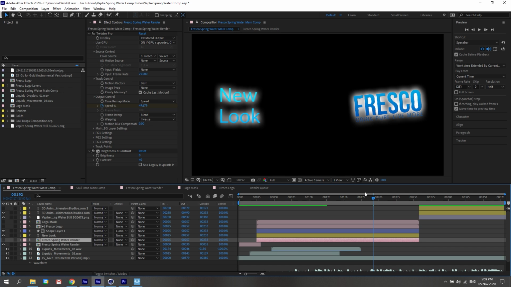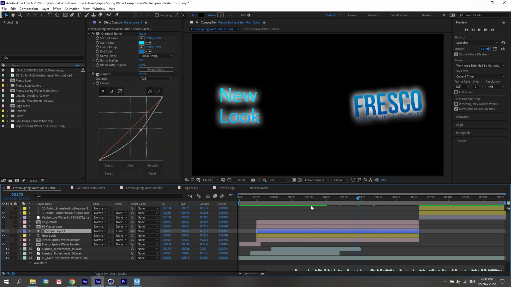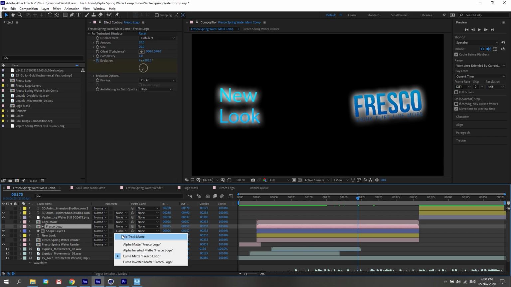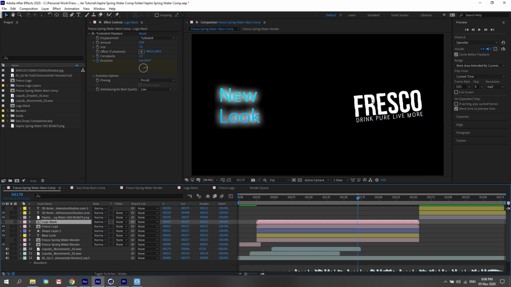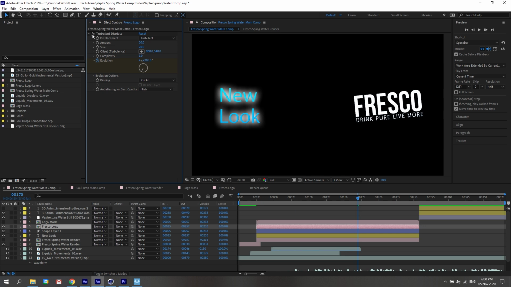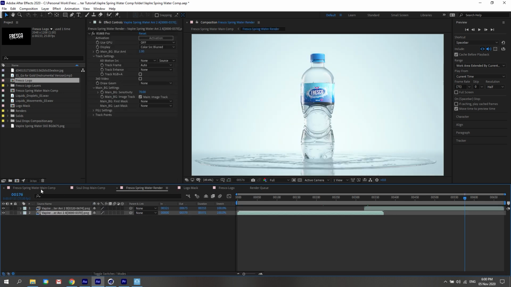Here we've got two logos essentially. This one on the right is this layer here, and this layer, so how do I solo this thing while getting that? This layer is just a block with a gradient on it, and then we're using our actual Fresco logo mask, and that mask has a displacement map. We're displacing our mask with the displacement map of our actual logo, and inside here are just the actual logo files, Photoshop files.